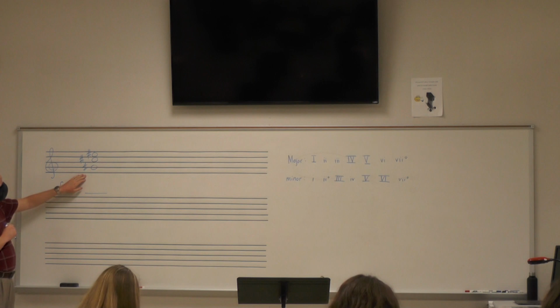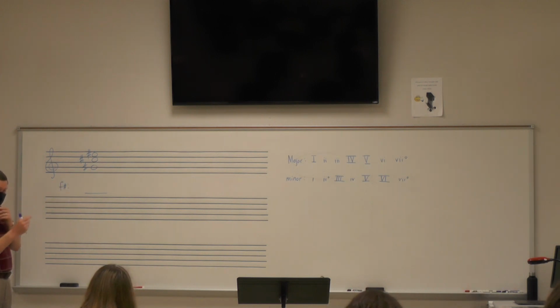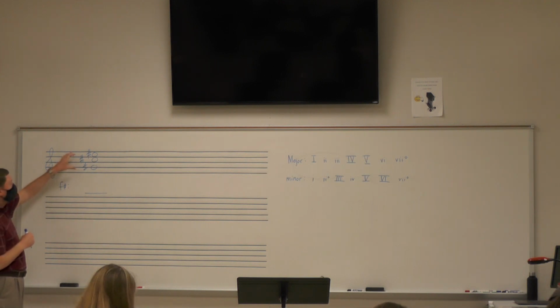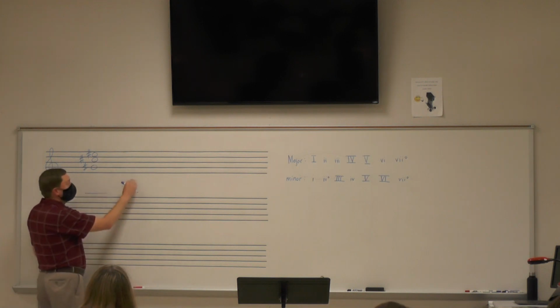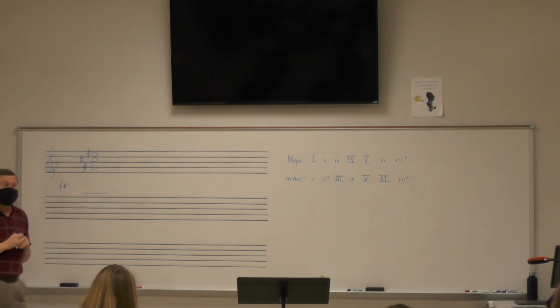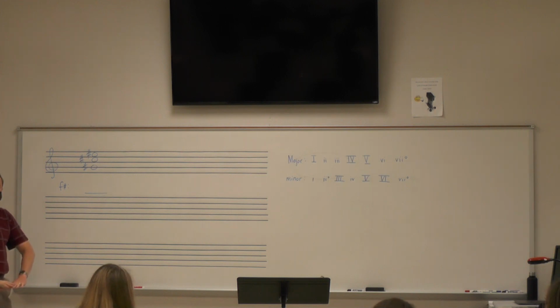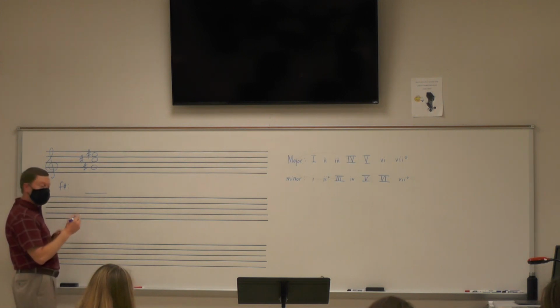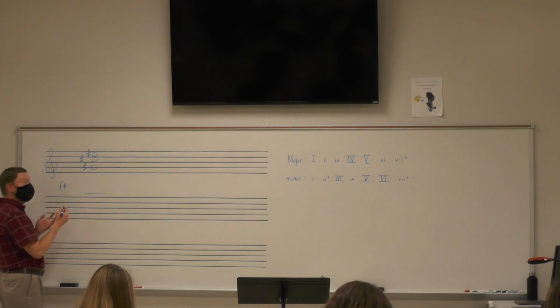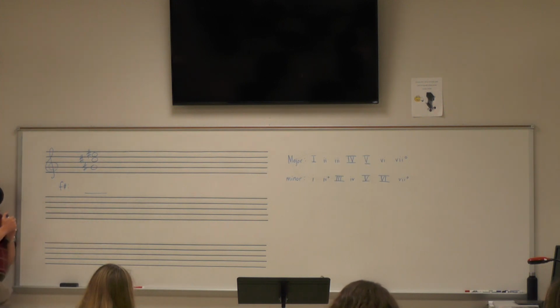So I need to find out what is the root of this chord. Which of those three pitches? C sharp. Yeah, the C sharp is, because if I were to rearrange the notes, the only way I could get them to be stacked in thirds would be to have C sharp on the bottom, E sharp in the middle, and G sharp on the top. And we know when a triad is stacked in thirds, the root is the lowest tone. So in that arrangement, C sharp would be the lowest tone, hence C sharp is the root. And the root is all important because it tells us what Roman numeral to analyze it with in the blank.